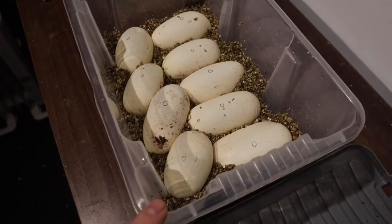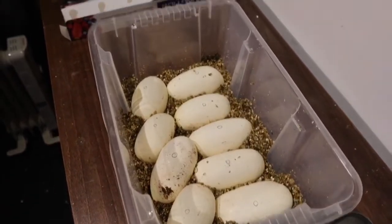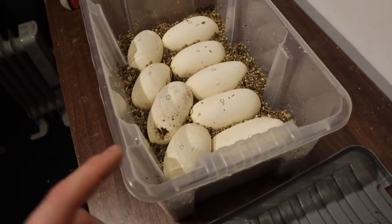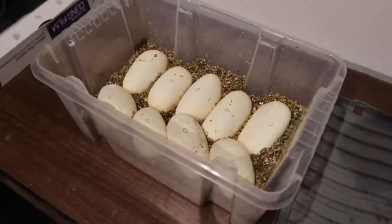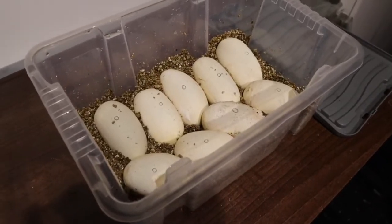Now what I'll do is I'm going to seal this tub, because it's not 100% sealed. These lids that I use, they aren't the best. So all I do is I just put a couple of layers of cling film over the top, then I'll press the lid down. I don't have any air holes or anything like that. When I check these, I'll probably check them every couple of days, and then once a week I will probably just open it up, let a little bit of air in, then close the lid back up. So I'm going to get these sealed and get them in the incubator.